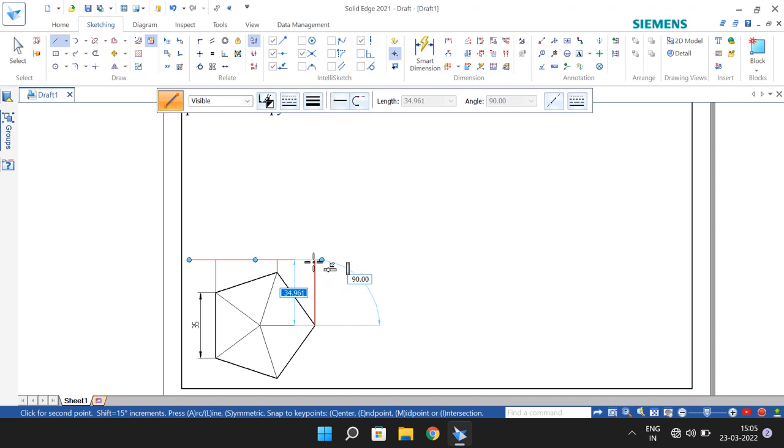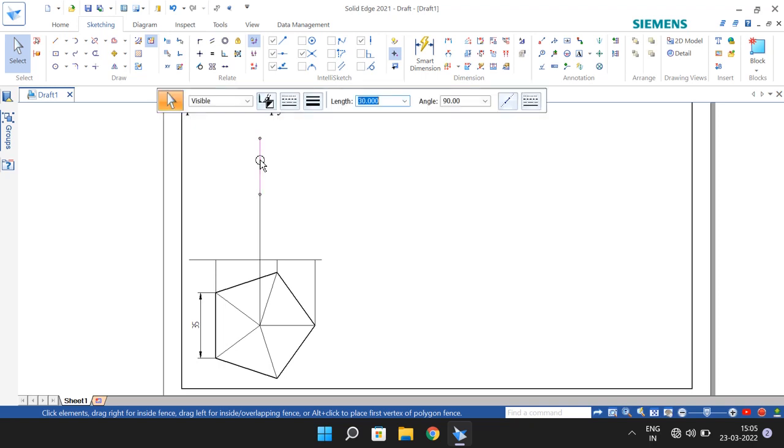Project all the base corners up to XY line, and also the apex of the pentagonal pyramid up to XY line. Now select line length as 35 because 65 minus 30 will be 35, and the remaining 30 of the axis you add by selecting one more line. Make these two lines of axis type.